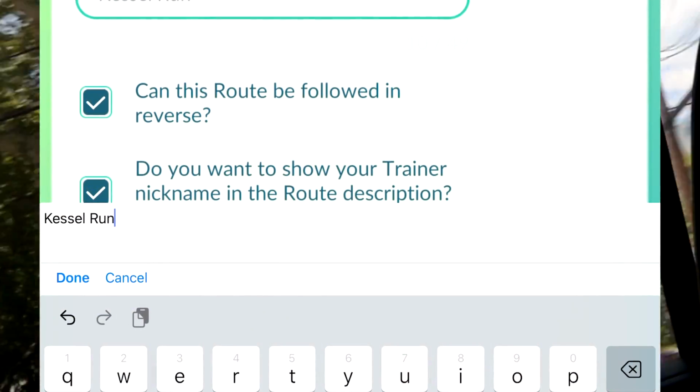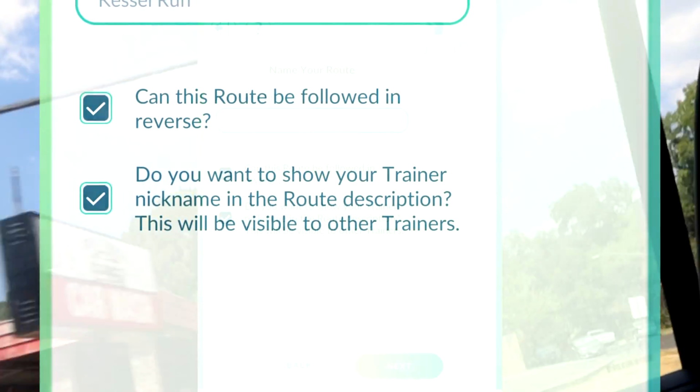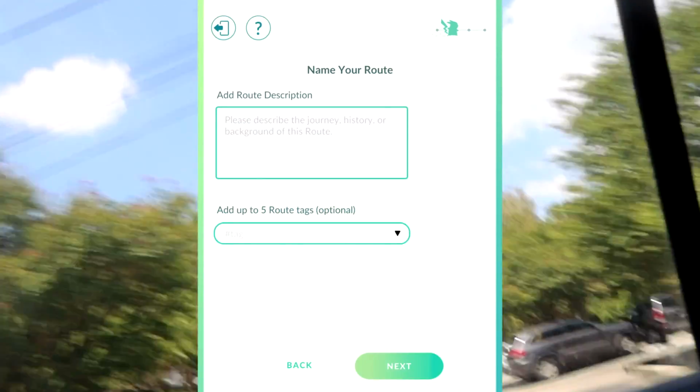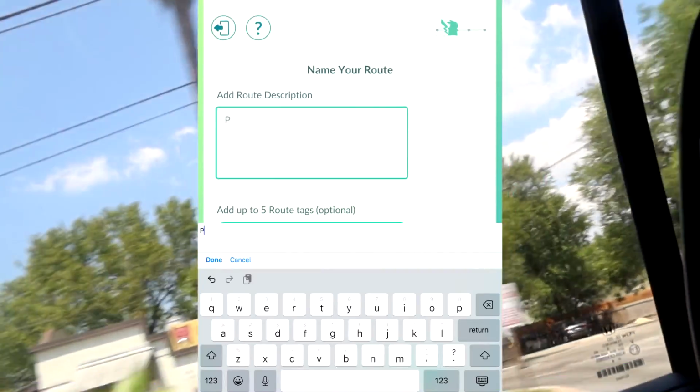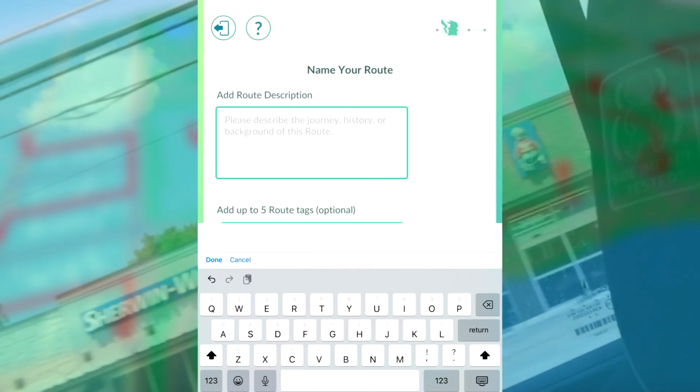So here, can this route be followed in reverse? Sure, I'd check that off. Do you want to show your trainer name? You can turn that off if you want to. Well, let's call it Kessel Run. I don't know how Niantic treats such a thing, but they may not want Star Wars terminology. They may not know Star Wars stuff, but we'll see if this passes.